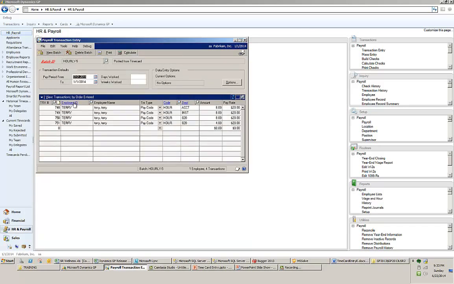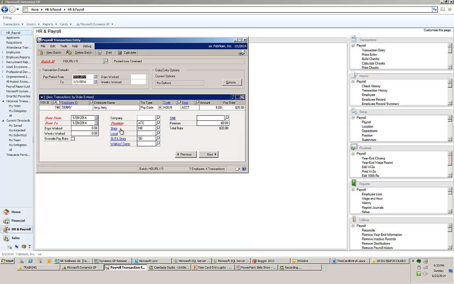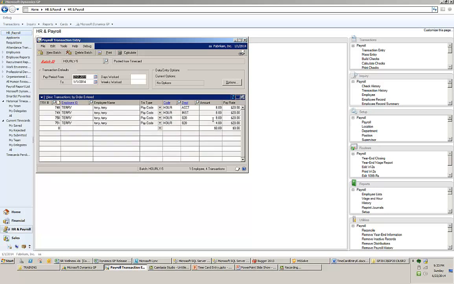So I can pull that up, and here's my time. You can see my departments that come in. Your state taxes are going to come in, just as they did with Portal. And you can see I had 4 hours to the different departments and my rate. I can still make changes on here as a payroll clerk, and they would not change your time card history, but it would change on your check going forward.